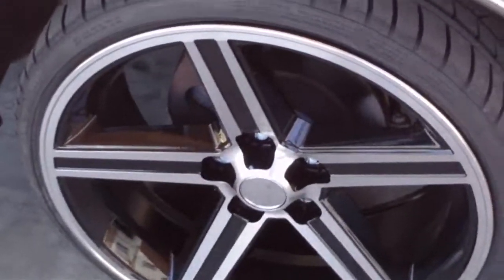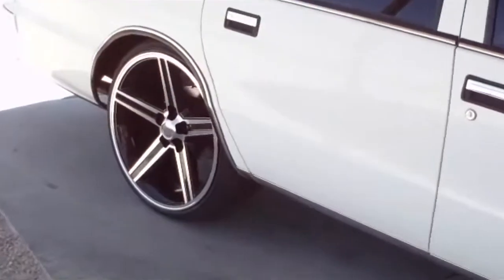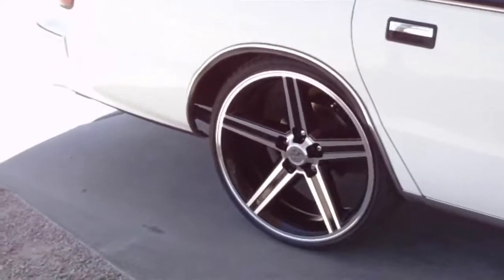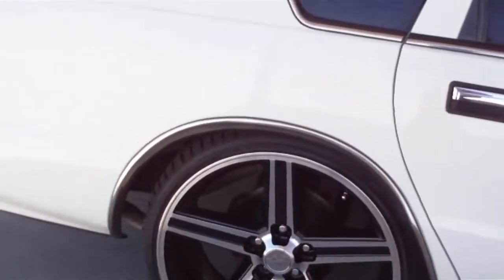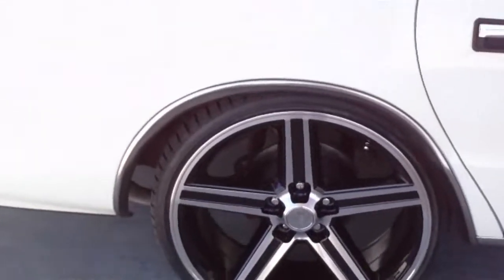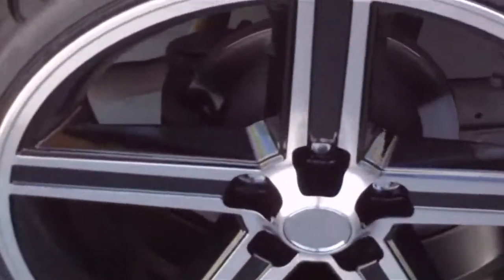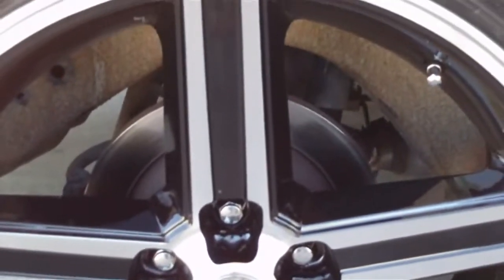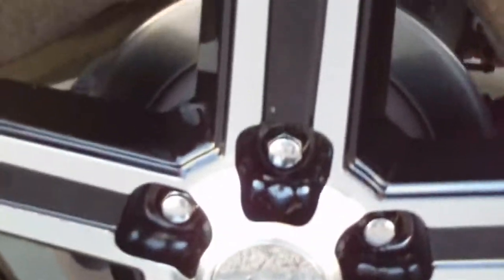I like it. It's different — different for me. I think it sits pretty good. It could be lower in the front but it's not that serious, until I get some more suspension mods done, like the adjustable trailing arms in the back. The main thing I liked is it kind of opened everything up, and now it's easier to see the disc brakes in the back. I'll be doing an update video next weekend — I'll snatch these wheels back off and scuff down the frame and all the suspension parts because there's a little bit of surface rust back there. I'll scuff all that down, paint that black, paint the brake calipers, paint a few little suspension parts.